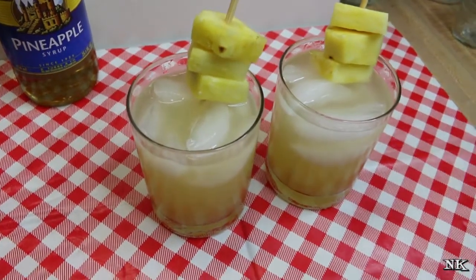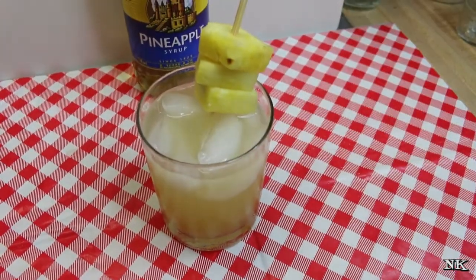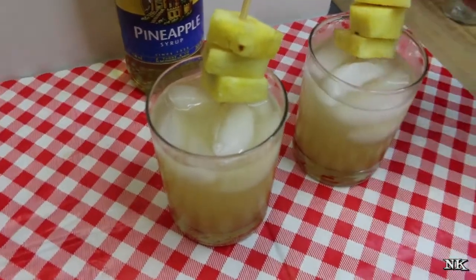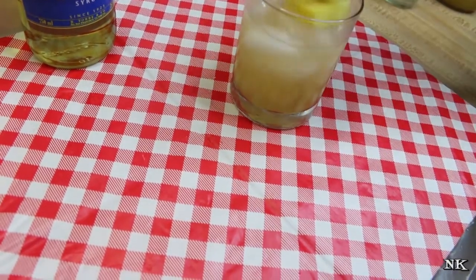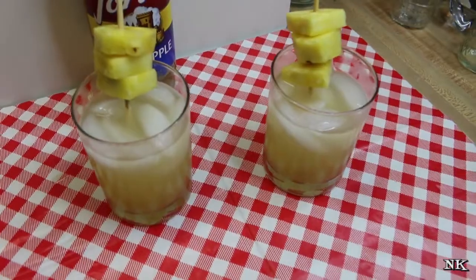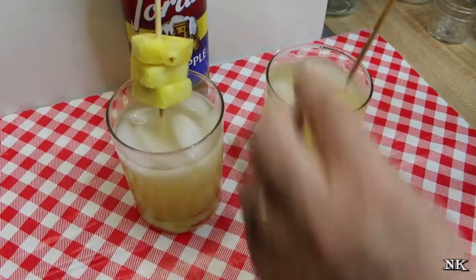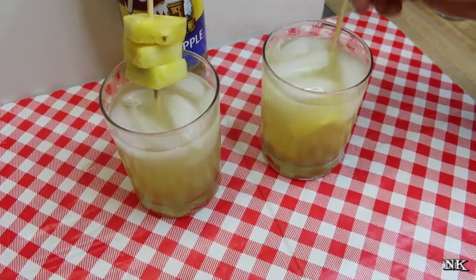And there is your pineapple Collins! I'm anxious to try this. That's lovely, mmm, that's very nice. It's not too alcoholic. Cutting it with the sparkling water really does make a difference — it's crisp. It tastes very faintly of pineapple; there's not too much pineapple flavor. But the beautiful part is you can take your garnish — I just have some fresh pineapple — mix it into your drink just like that, and you can eat it when you're finished. That's the best part.